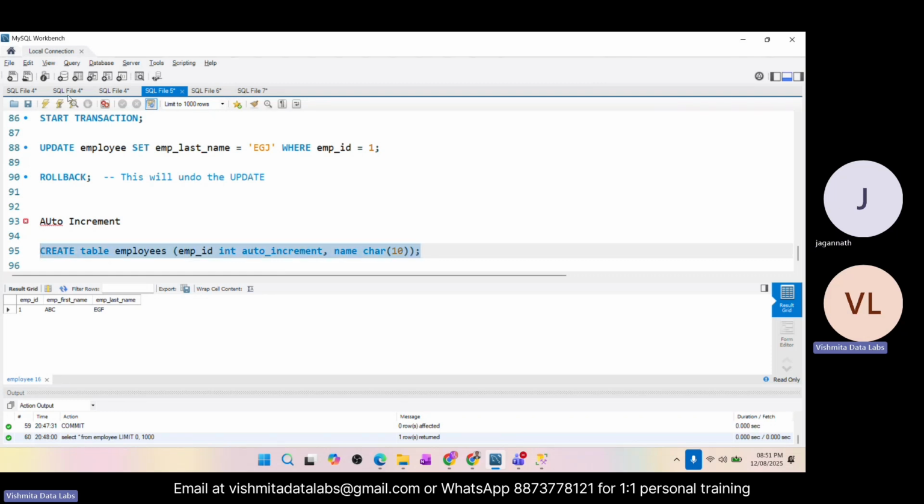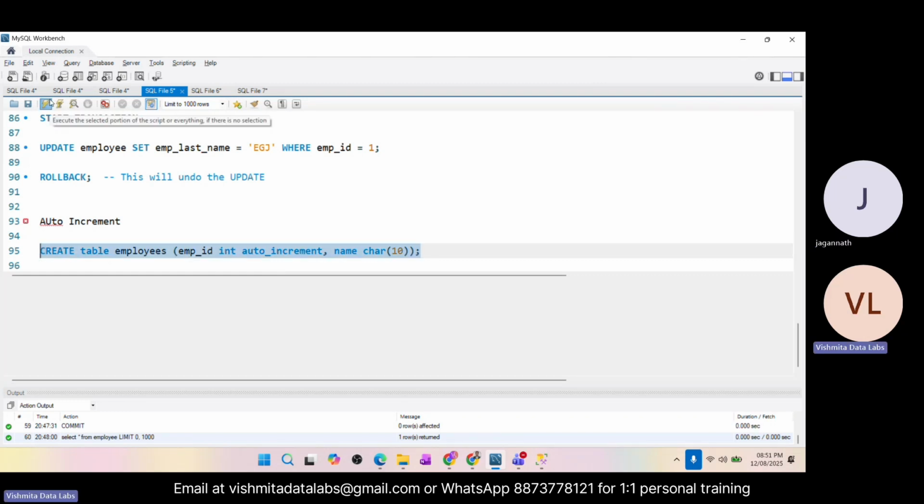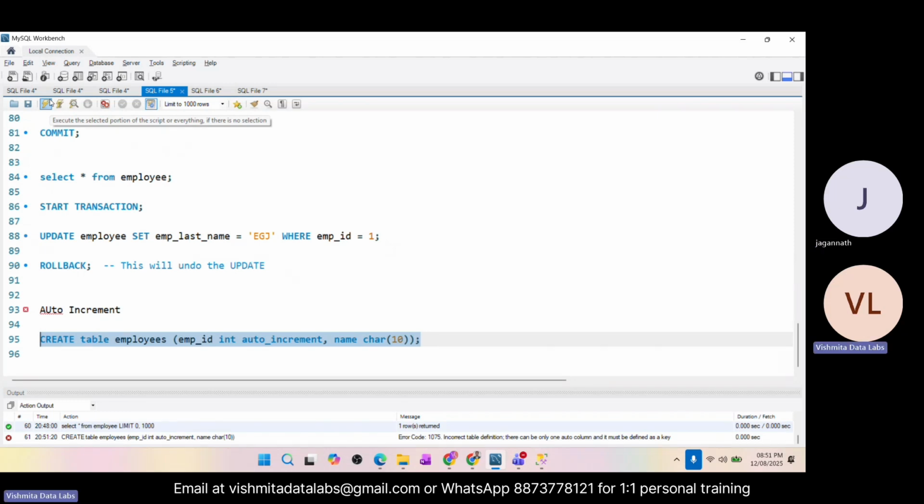Now let's run this. Incorrect table definition. Create table name, auto increment, name also. Name is character 10. Employee name.